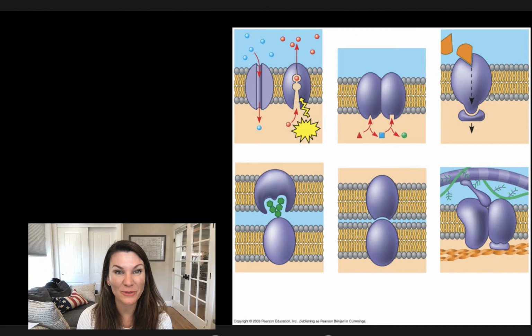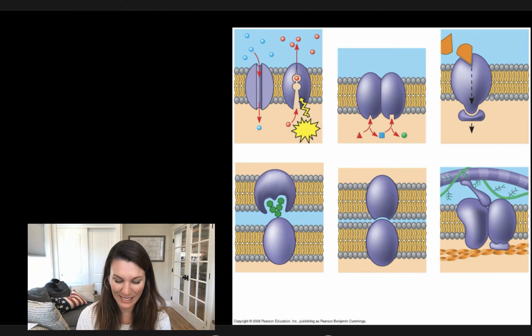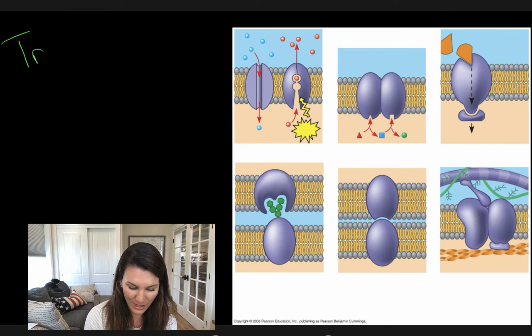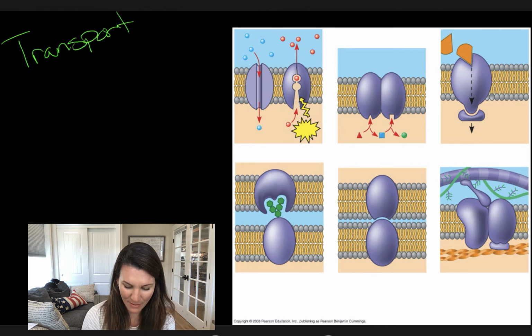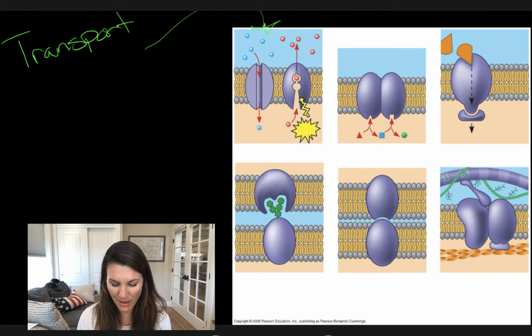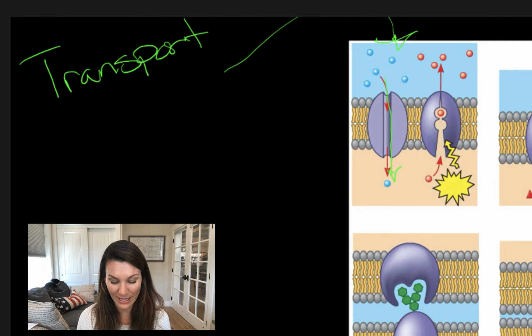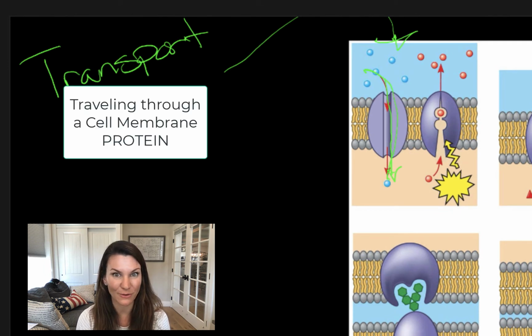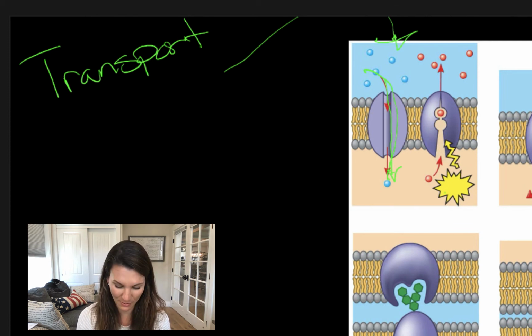So here we have a couple different kinds of membrane proteins, and as we can see, these membrane proteins can be used for a variety of different things. One, they can be used for transport across the cell membrane. Right here, we have examples of transport, both active and passive. So maybe allowing for water or some other small ion to diffuse across the cell membrane in a facilitated way, actually traveling through the cell membrane. Whereas right next to it here, this is active transport. This is requiring ATP in order to pump a substance across the cell membrane from an area of low concentration to high concentration. So transport can be used.